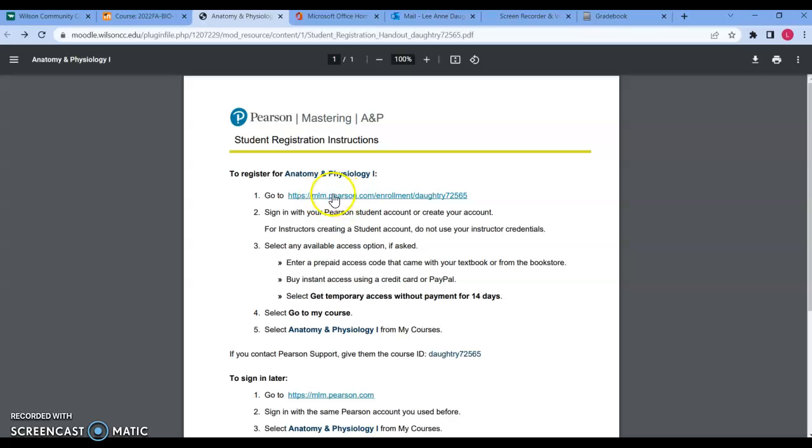You clicked on registering, and then you click on the URL, and then, like I say, it'll give you these three choices, and the class that you're registering for is Anatomy and Physiology 1. So all right, hopefully this will be enough.